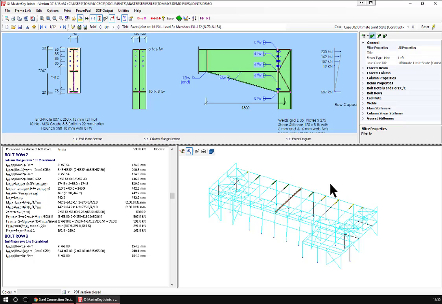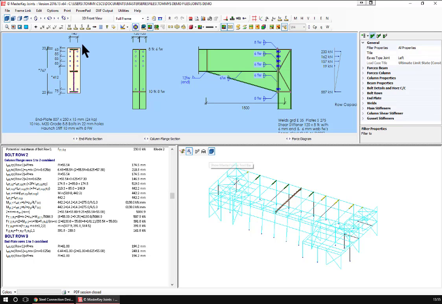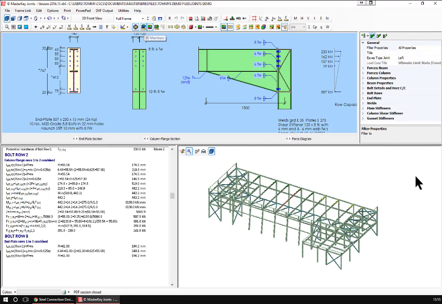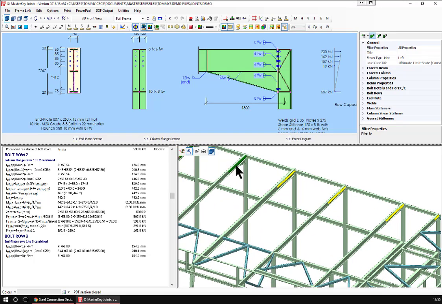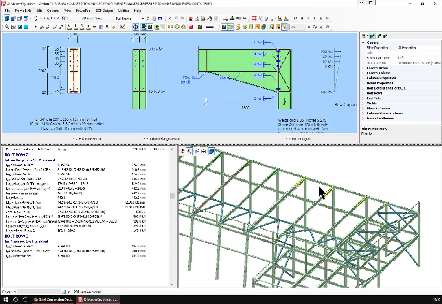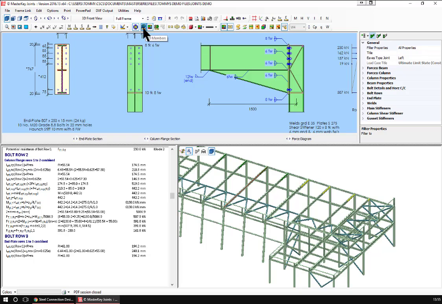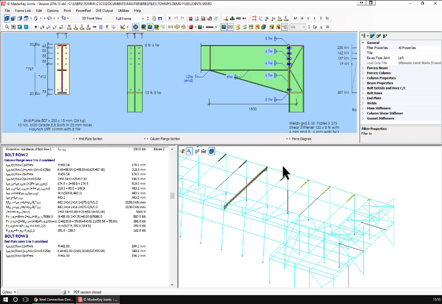Now these members here were meant to be in the same group, but there is something that's not consistent about them, and I suspect it's the fact that they have had their haunches taken off them. So those have haunches, but these yellow ones do not have haunches, and I did that on purpose just to demonstrate that we're able to distinguish and not blindly work with all the same forces.